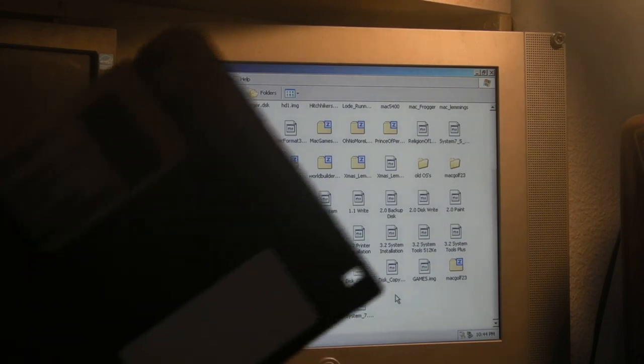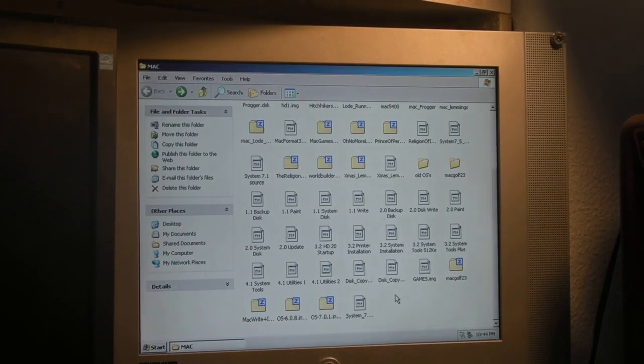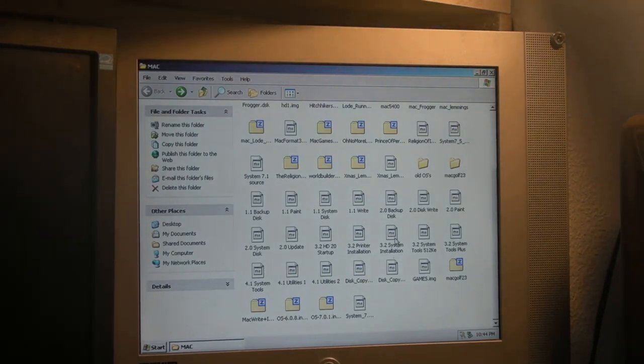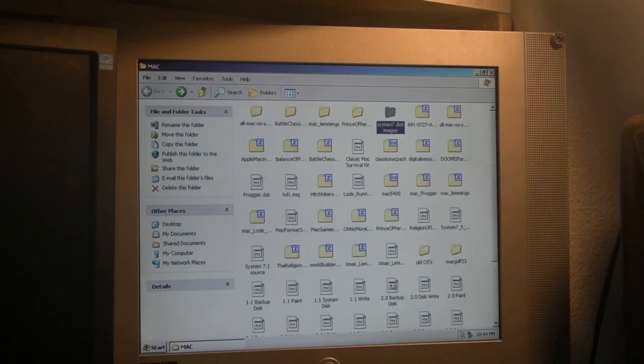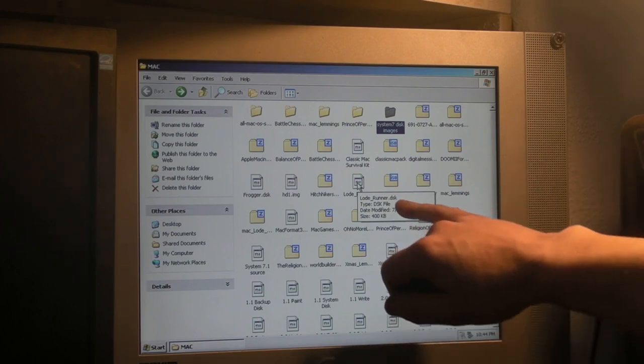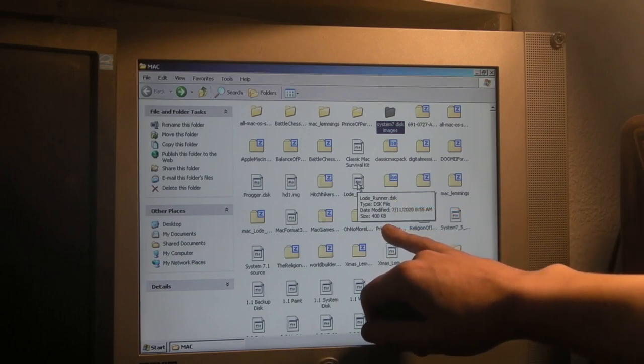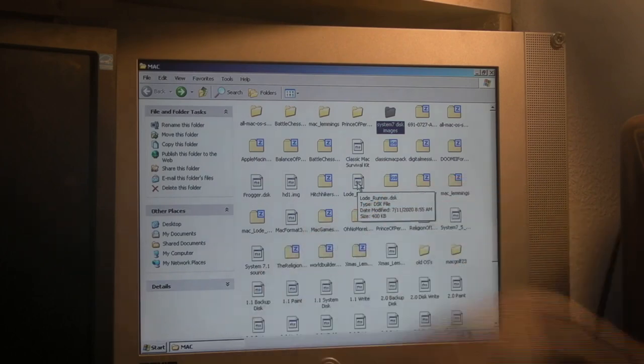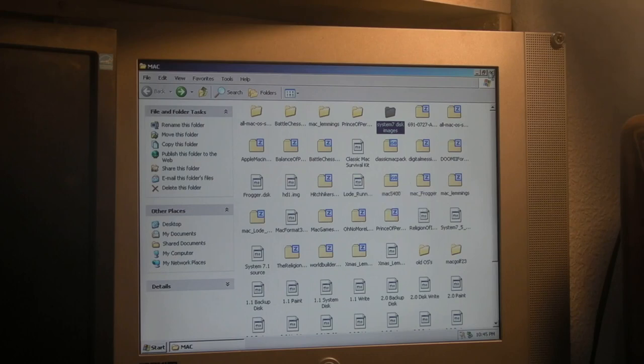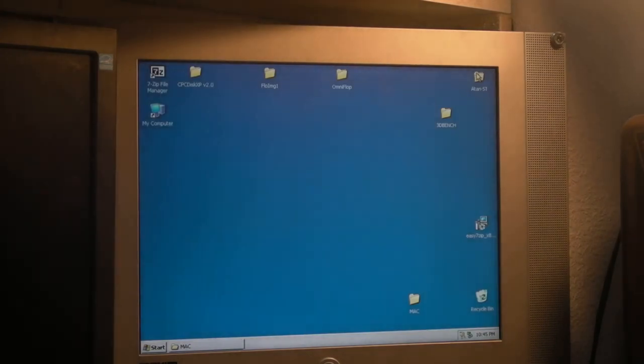So what we'll do, I've got a blank floppy disk here, so we'll stick that in the drive, and we'll pick one of these images to actually try. So let's have a look what we've got up here. I've got Load Runner there. If you look here, it's loadrunner.dsk, so it's a .dsk file. It's a 400k file, so it's a file from one of the original Apple Macs. So we'll try that one. We might try just one more. Right, so what we'll do, let me just shut that down, we'll open up Omniflop.